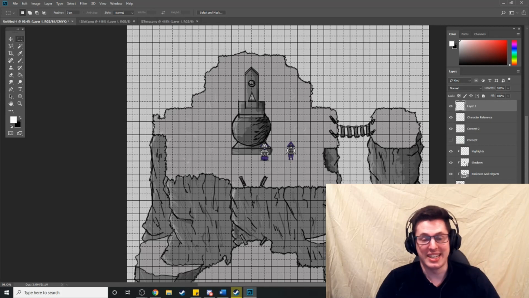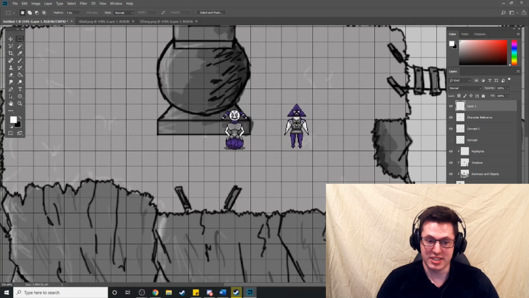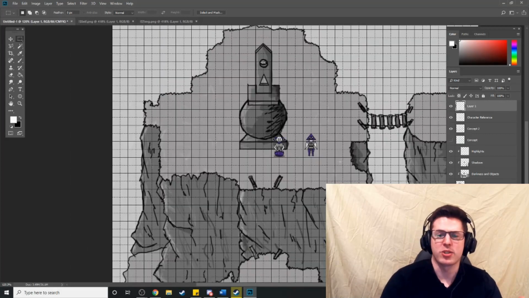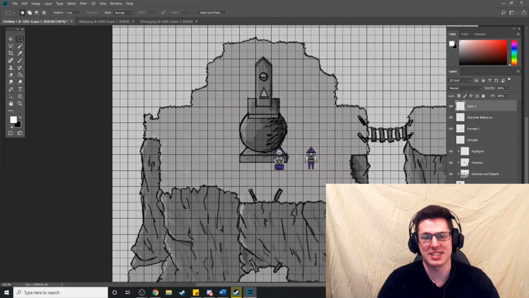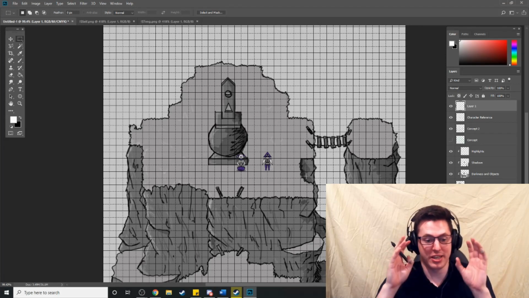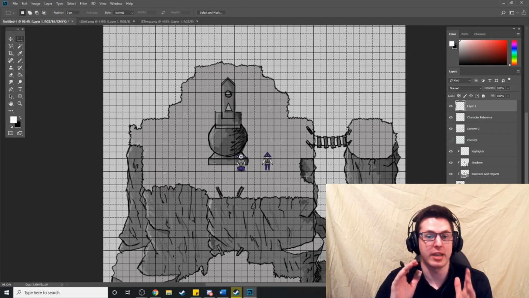Everything we could possibly need out of the level for the in-game editor is right here. All these tiles, they line up. We can place events here, we can place cutscenes, we can place interactable objects over the top of this level. Everything we need in a game development sense is encapsulated right here, just in this grey box level.